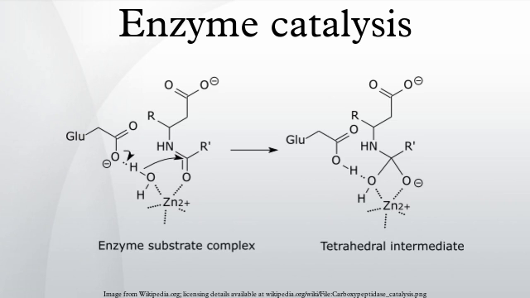Electrostatic catalysis: stabilization of charged transition states can also be achieved by residues in the active site forming ionic bonds with the intermediate. These bonds can either come from acidic or basic side chains found on amino acids such as lysine, arginine, aspartic acid or glutamic acid, or come from metal cofactors such as zinc. Metal ions are particularly effective and can reduce the pKa of water enough to make it an effective nucleophile.